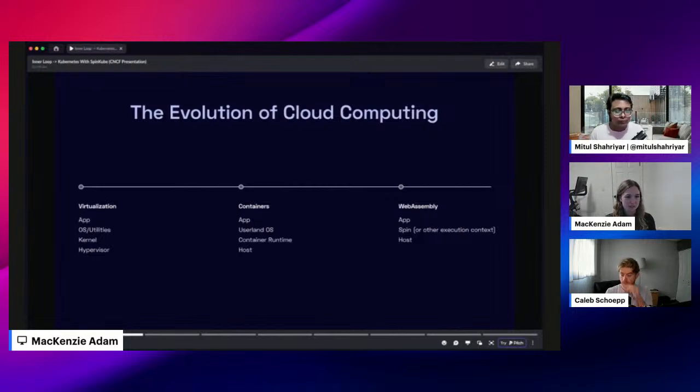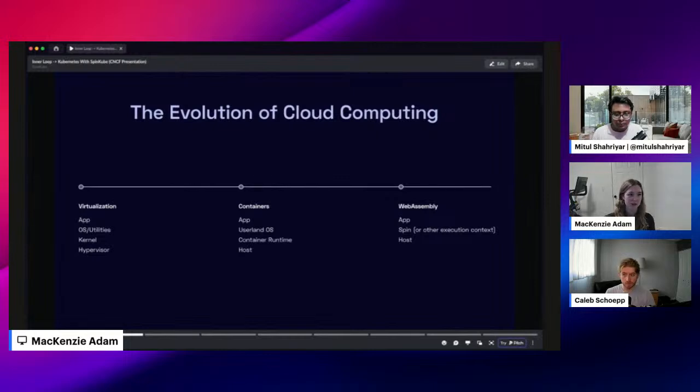The first wave is virtualization, so the virtual machine. The first offering on AWS was EC2, which really revolutionized the way folks were building applications. You could go and host your app on hardware that someone else owned and operated. From there, containers were the next massive wave, an explosion of technology. All of a sudden, we had a great way of packaging up our applications and distributing them across a variety of environments beyond their local host.